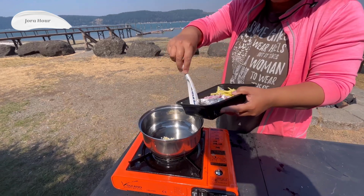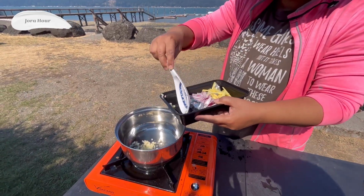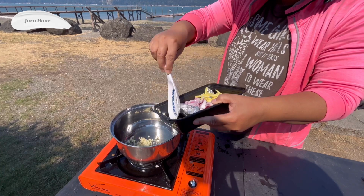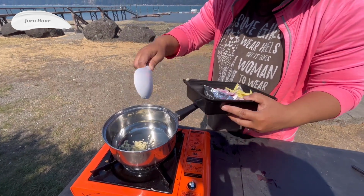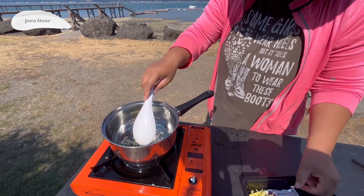So what are we making now? We're making a ginger stir fry clam. Sounds good. Oh, yeah, good.